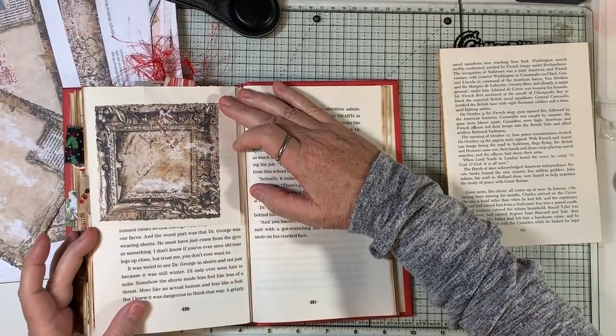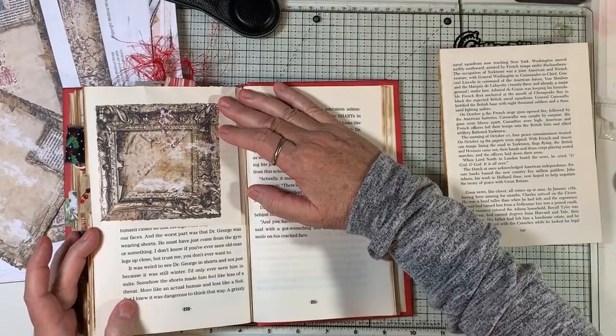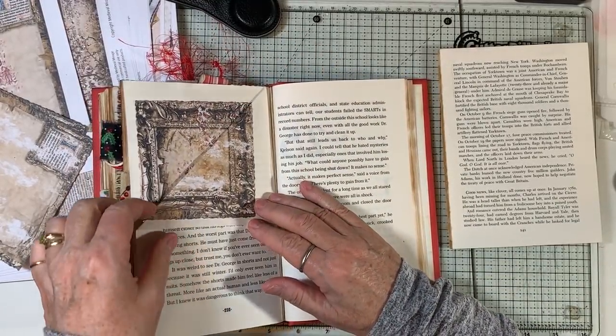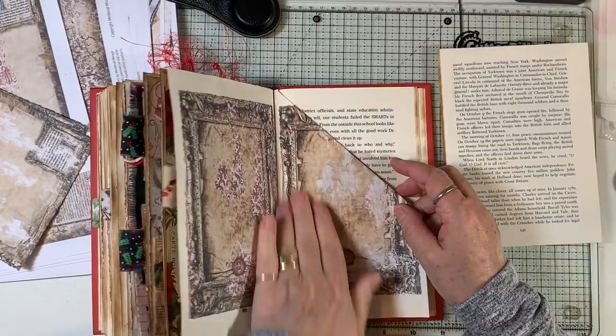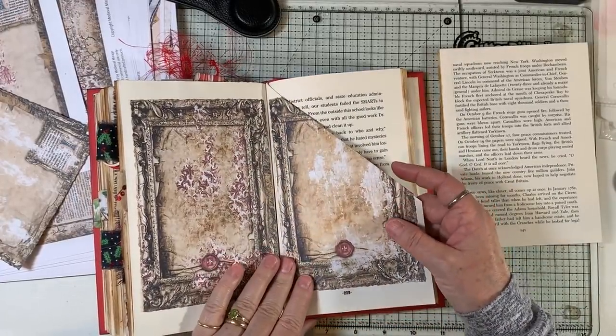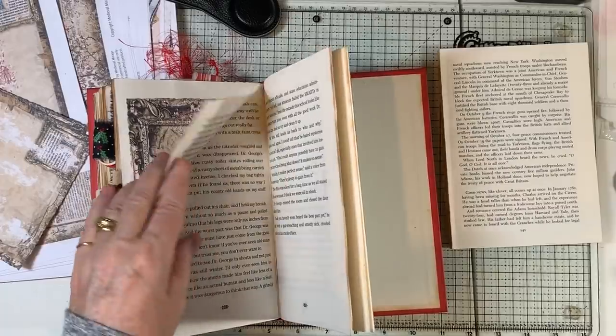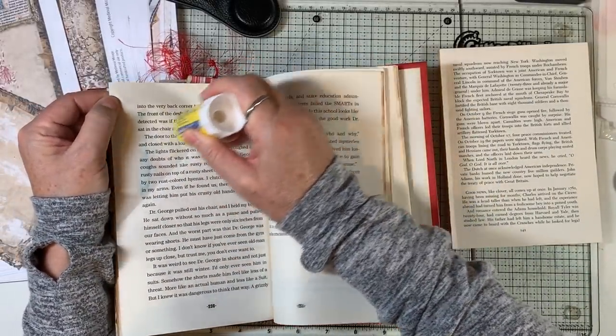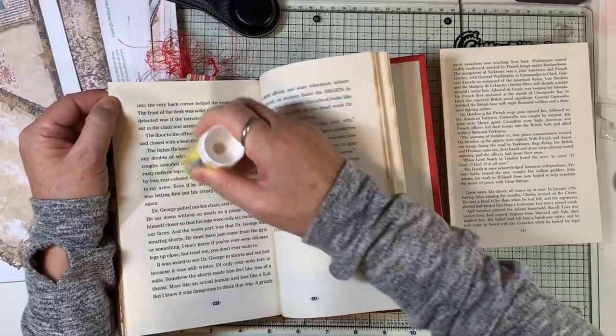Oh, look how that does. That's kind of cool, isn't it? It just made a square. That's kind of cool. Oh well, we saw it. It's not going to be there forever because we're gonna glue this down.